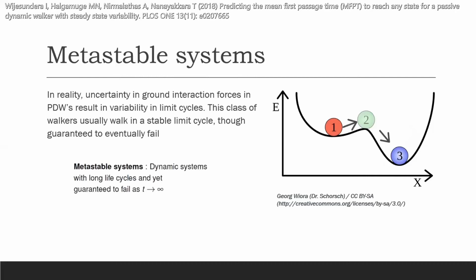So the red ball in position 1 is said to be metastable, where a small perturbation will effectively result in convergence back to state 1, while a larger push that pushes the system beyond state 2, when that happens, it will escape the metastable attraction field and end up in state 3. So using this analogy for a rimless wheel, small slips and bumps in motion would be corrected automatically back into steady state walking, while larger variations would force the system into failing, or in other words, stopping its motion.